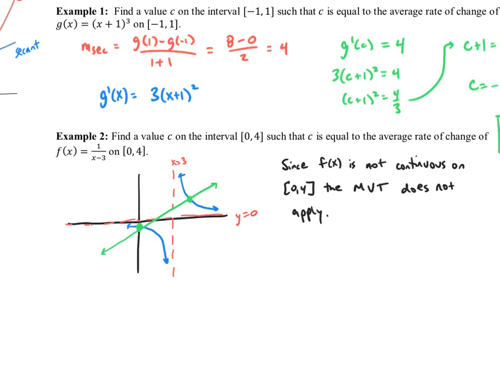All right, with this problem, it might have been a little bit more obvious because we kind of know this graph, but sometimes AP can be a little confusing and a little tricky when they try to ask this. So you just have to be very aware that you don't get caught up in a problem and apply the mean value theorem and come to find that the function itself is not continuous. So, first check, is the function continuous? Second check, is it differentiable? And then you're able to apply the mean value theorem. But in this case, we're unable to apply it. Okay, let's go on to the next page.